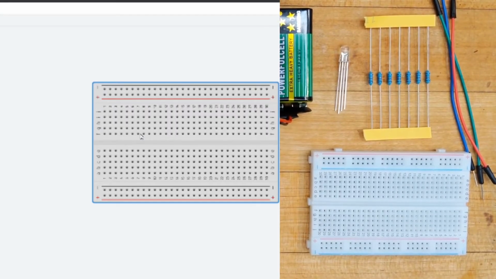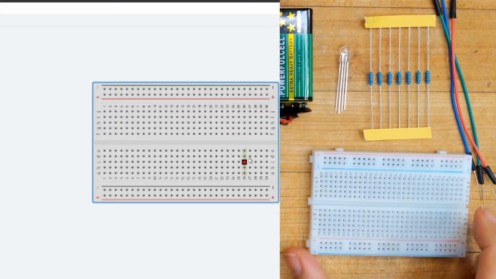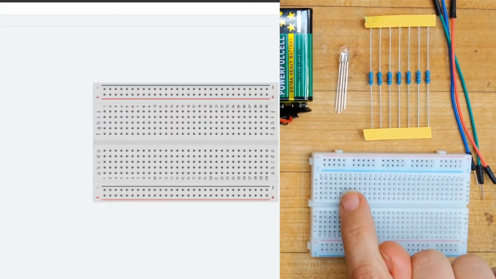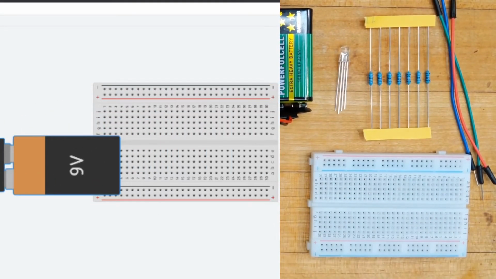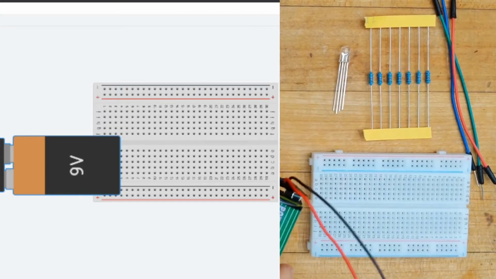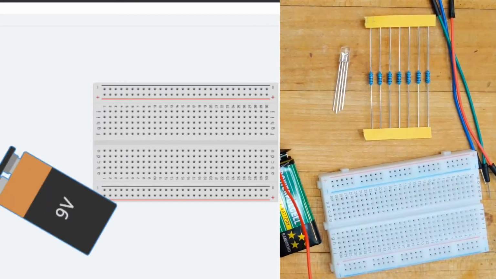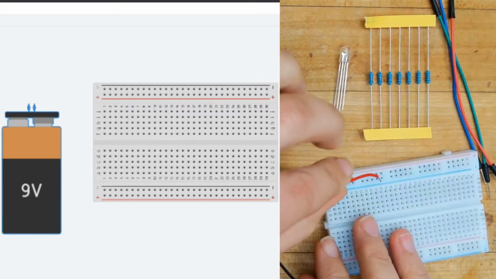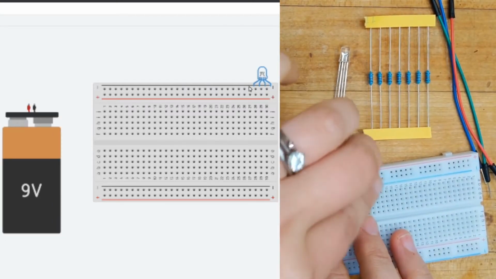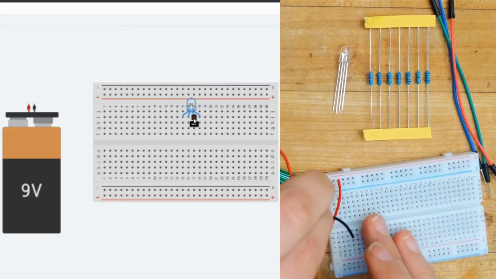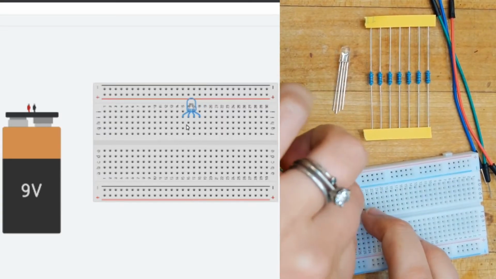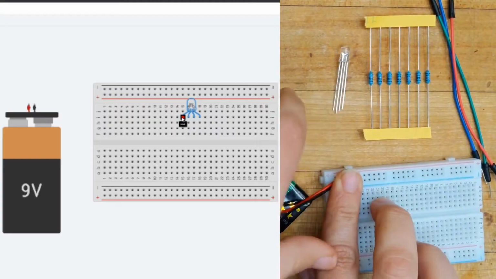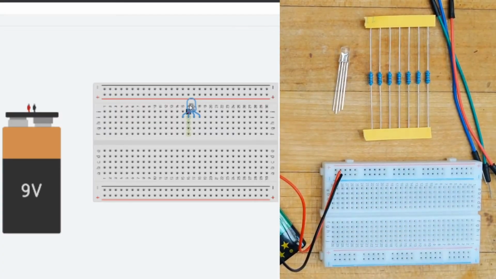So let's get started. And here is our breadboard. These pieces on the lines going up and down are sort of connected to each other. And we can bring in this 9-volt battery, and we're going to connect the red to the positive rail, and you can just plug this piece in right here, and then we'll put the black onto the blue rail. And if you find that these continually come out, you can sort of tape them in there, and that will work really, really well for you.